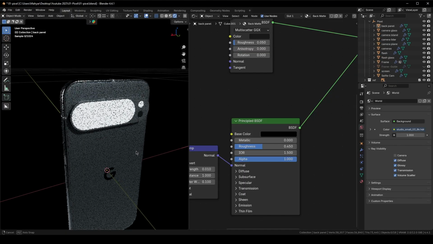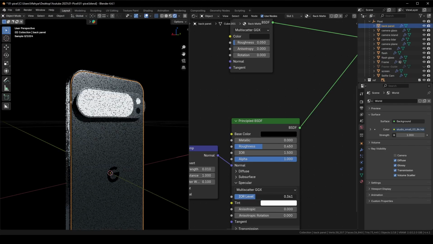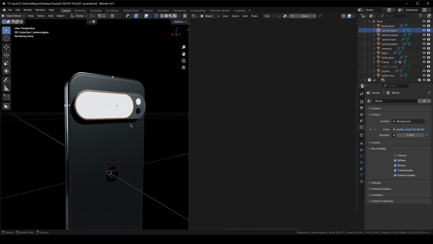I think this one is a little too light. I want to make the back matte color's specular lower. I don't know if it's physically true or not, but it gives a better appearance to it. I make it 0.2.